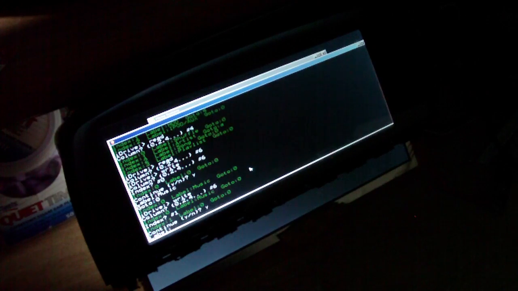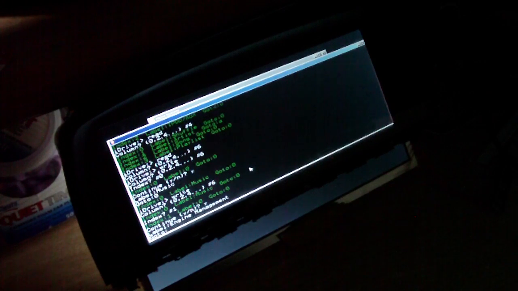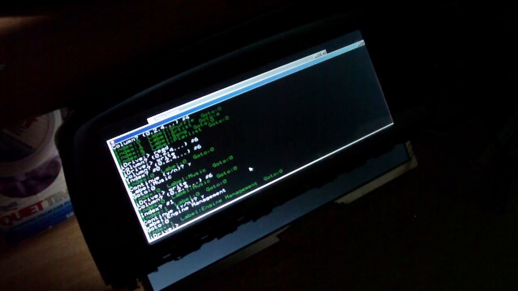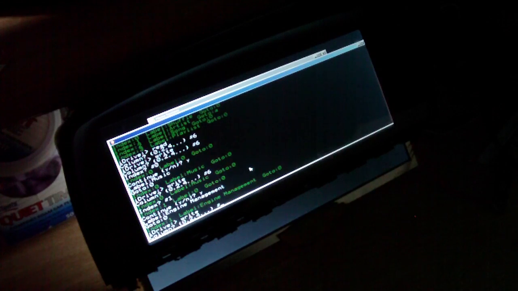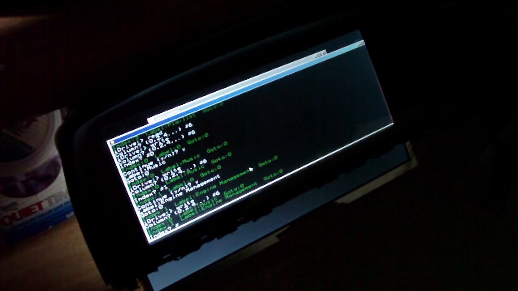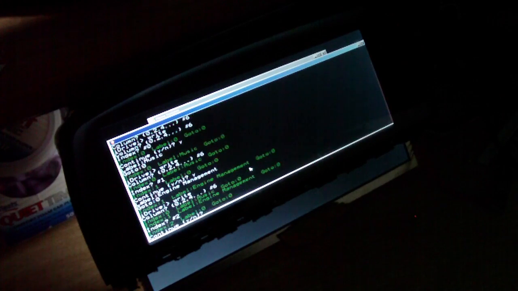Go on, continue, yes. Label, we'll make this engine management. And I'll go ahead and disable it. Engine management, go to 0. Alright, we'll write another one. Go to column 6, index 2.